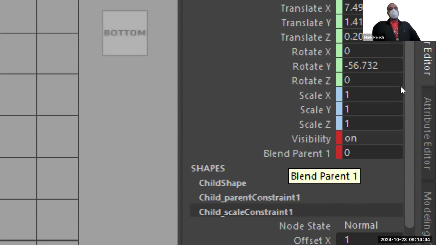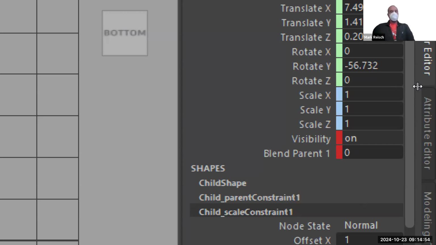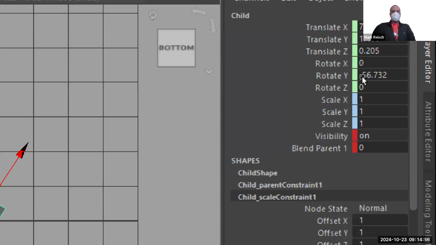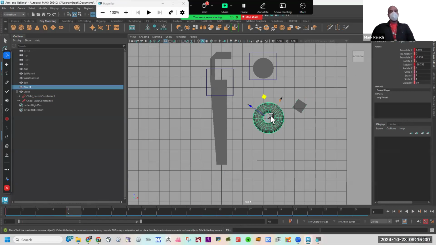So this blend parent is basically telling me whether the thing is attached or not attached. Right now it's saying it's 0. That means it's currently not attached. So if I select my parent, you can see this thing's not going to be affected.